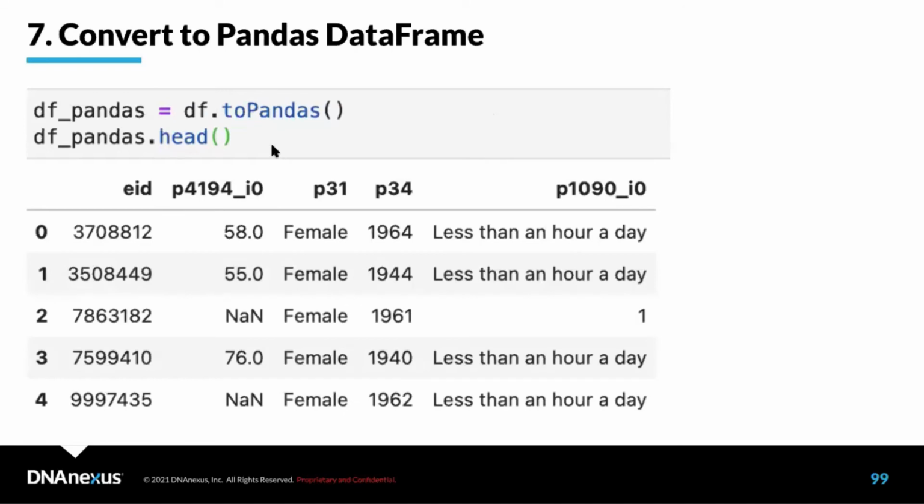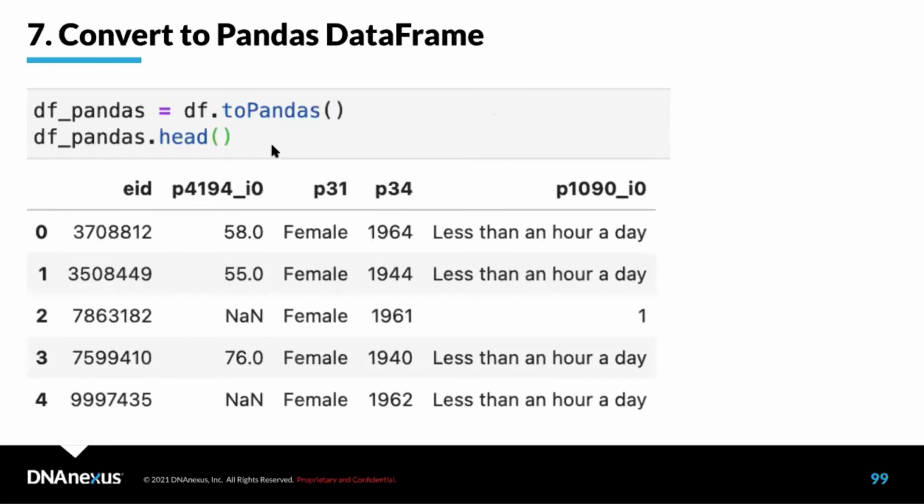I would like to ask more about how to transform from Spark to Pandas. If I understand it correctly, once we retrieve data, we have a Spark data frame. Yep. And now you're converting it to Pandas. Do you have any recommendations? When should we move from Spark to Pandas? Or should we ever want to move?